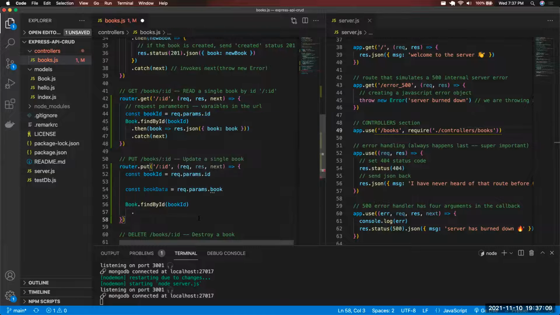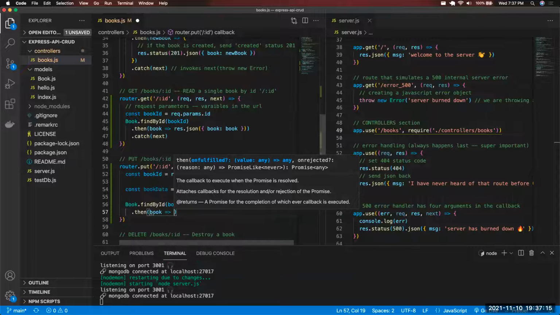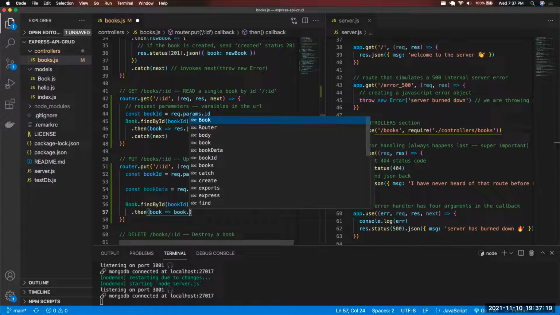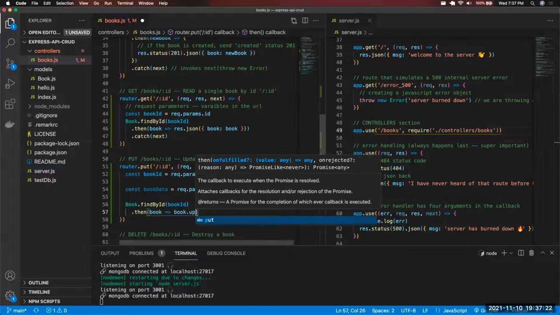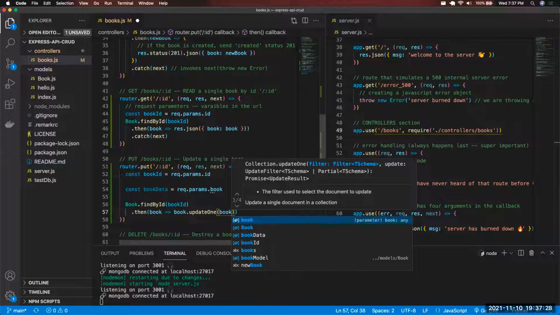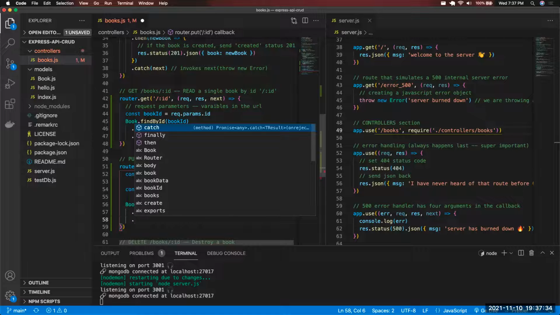So here we're going to need two .then. When we find the book, we will update it, and we're just going to return it. Book.updateOne with our book data that we got from the request body. And so updateOne is going to give us the book back, and it's going to need a promise.